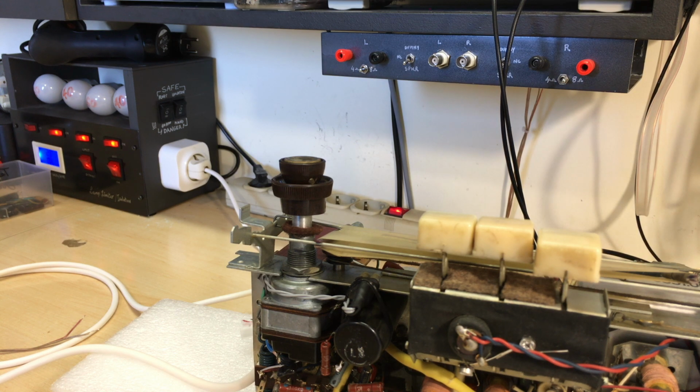Other than that, this thing is cleaned up, it's lubed, it's made as safe as it's going to be. I need to just swap that out. I need to solder the speaker wires onto here, and then we'll be able to do a test of the final result.